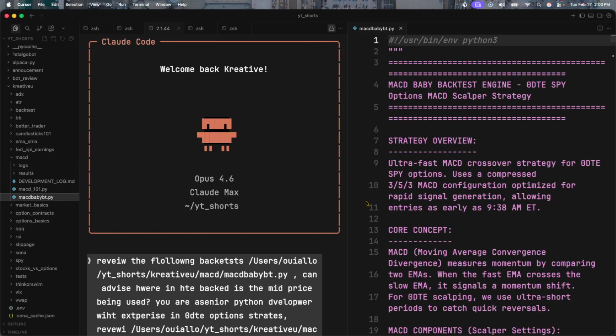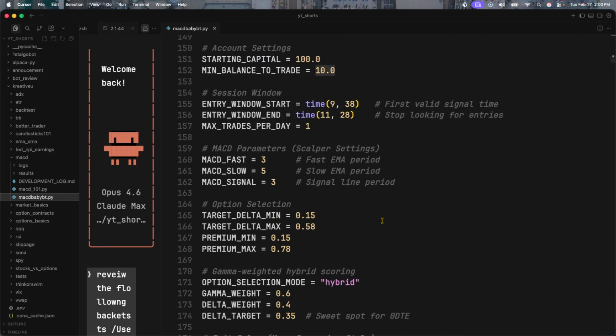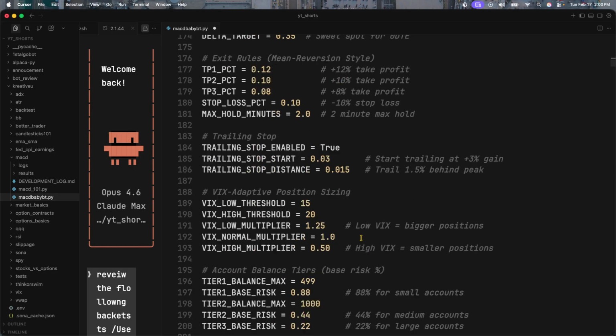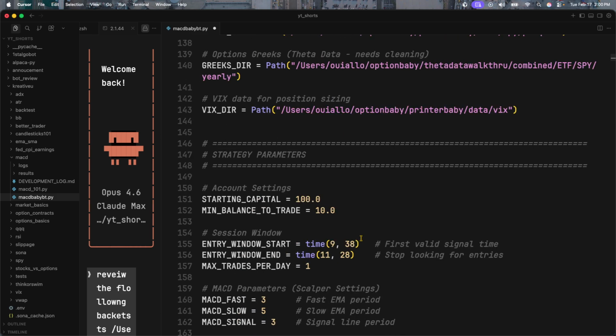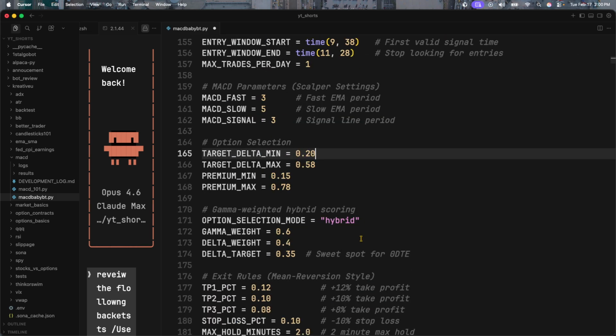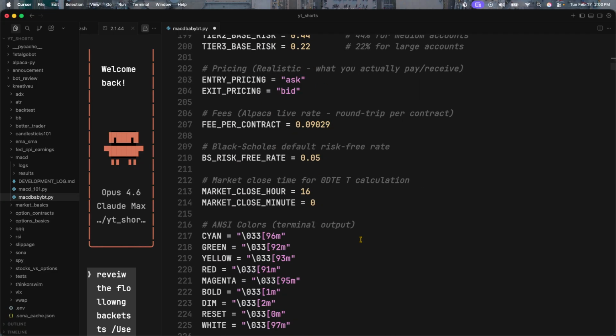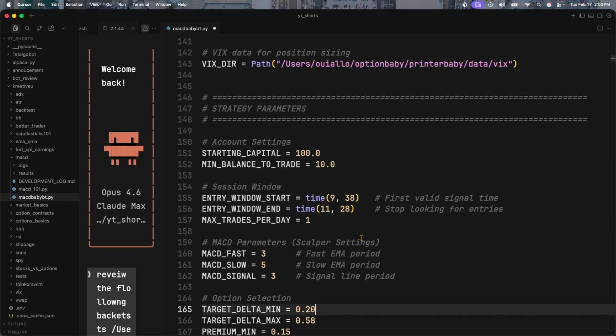All right, so we're able to do a couple things. One thing I want to do now is tweak a couple of the parameters. We saw we're able to go from 100 to 12,000. Bet. So let's see if we can improve that a bit. Let me increase this delta min. There's one thing I wanted to change. Let me just do the delta min and keep the rest where it's at. That's the only thing I want to change right now.